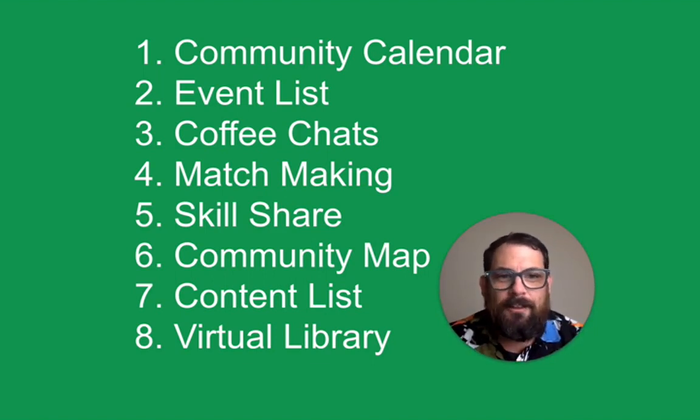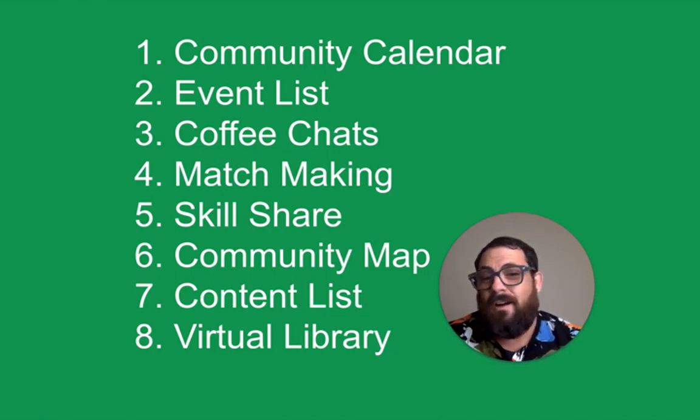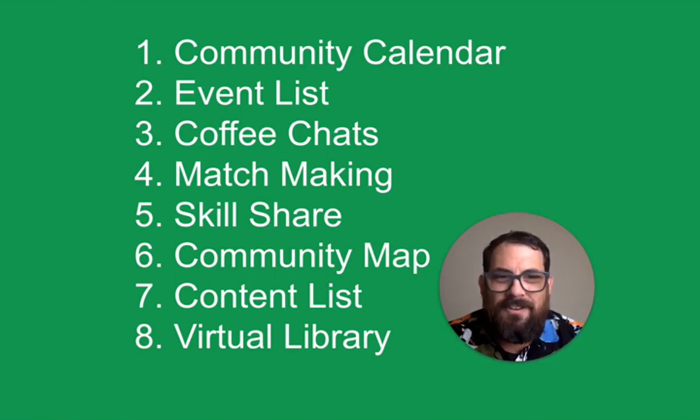We discussed a community calendar in which you can share events that are happening within the community. You can create an event list of events, conferences that are happening outside of your specific community that you might be able to meet up at. You can create coffee chats, a way for people to meet online. You can even do matchmaking if you have some kind of mentor-mentee. And if you have different skills that you can share, create a Skillshare sheet. If your community is using resources, maybe make a map of those resources or apps. If you have a lot of content that your community watches, let them share it amongst themselves. And if you have deep articles or studies or reports that are very large, maybe large PDFs, you might be able to create a virtual library within your community and have your community submit.